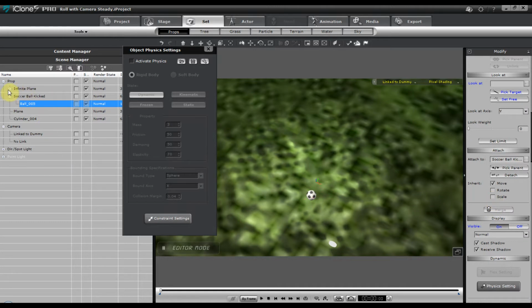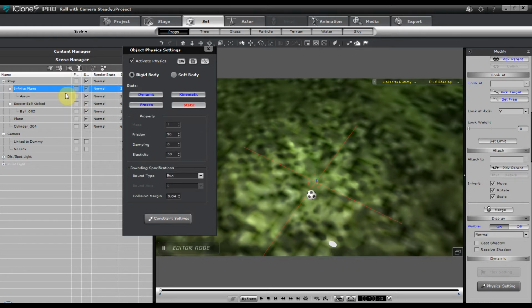Within this scene, we also have an infinite plane to keep the ball from falling through. This is an infinite plane. There's an arrow to indicate where it's at. Doesn't matter. It's invisible. It's static. It's also physics capable. This cylinder is what is actually kicking the ball. You'll see it from here, move to here, and the ball will take off.